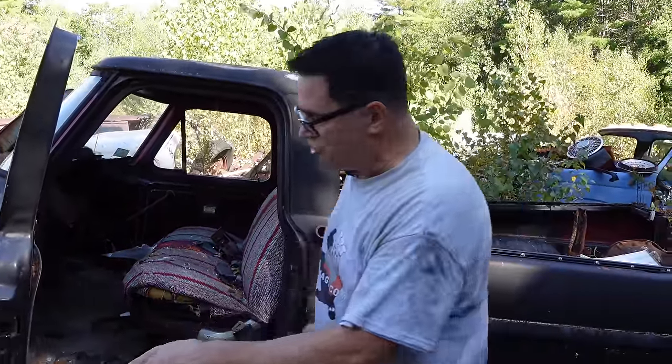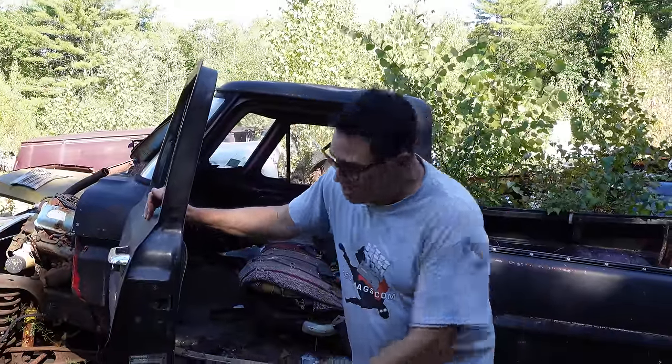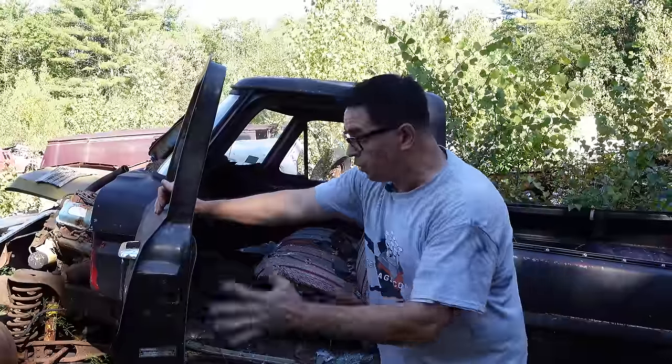But the weird thing is that G code. Now, if you're a Boss 302 fan, 1969 and 70, G code means Boss 302 Mustang, right? No, not in Ford pickup trucks. G means 302 Windsor two-barrel. So that also tells us that 360 big block was added by somebody, or this door has been changed.